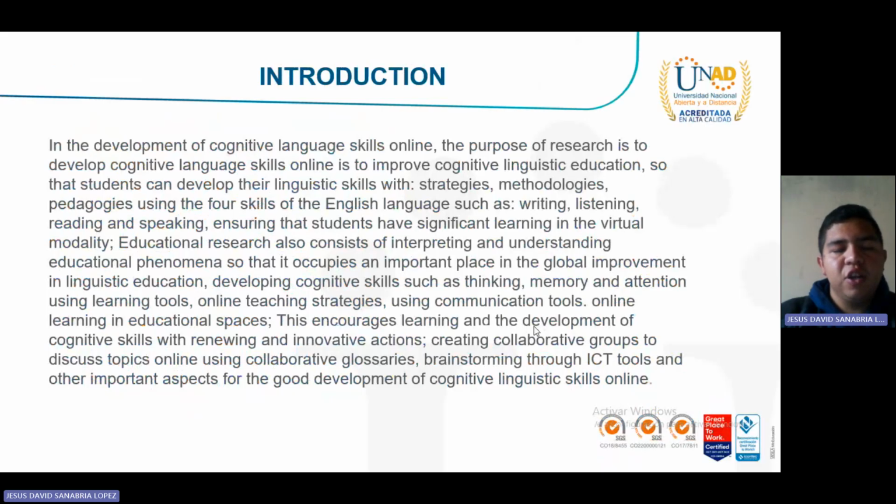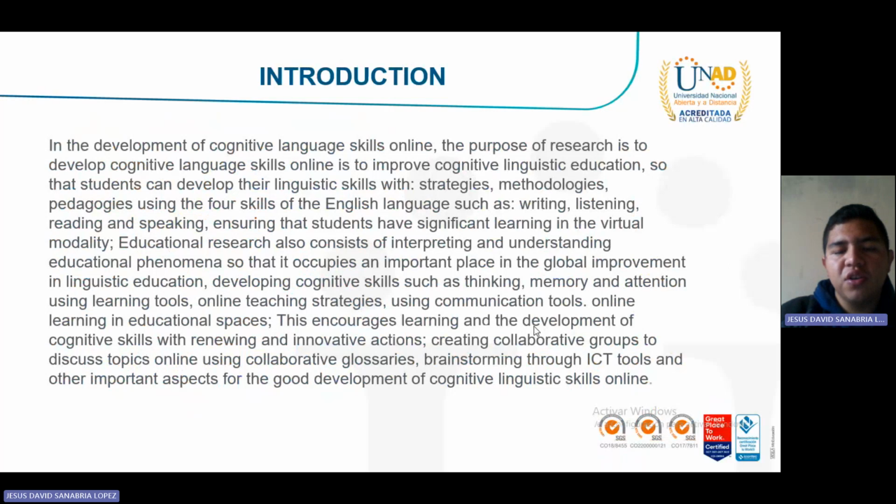Introduction. In the development of cognitive language skills online, the purpose of the research is to improve cognitive language education so that students can develop their language skills with structures, methodologies, and pedagogies using the four skills of English, such as writing, listening, reading, and speaking, ensuring that a student has significant learning in the virtual model.